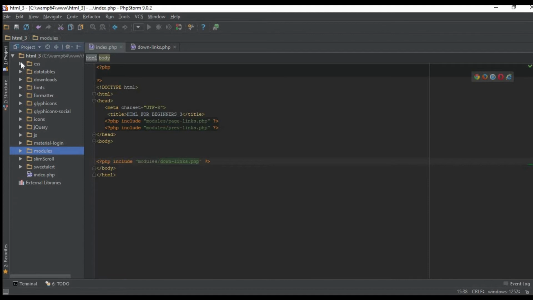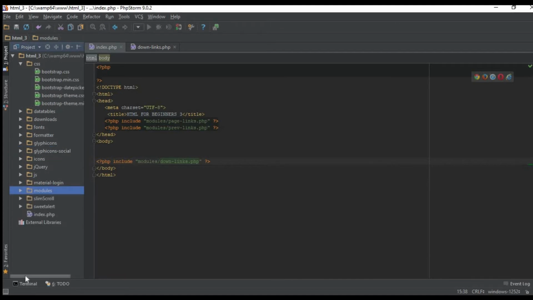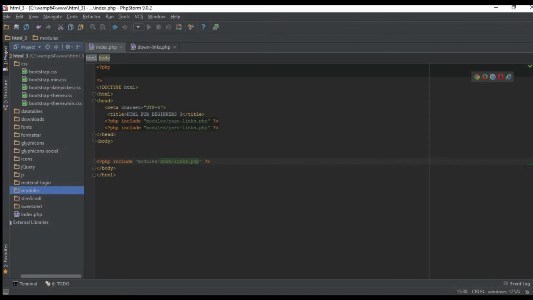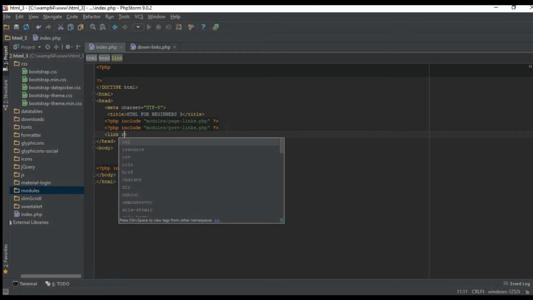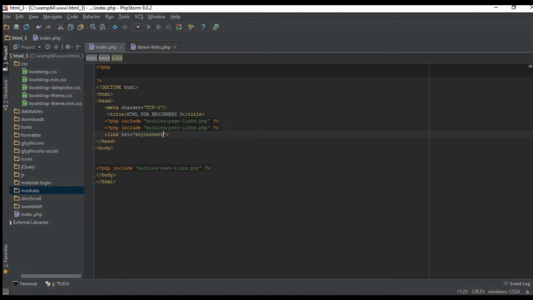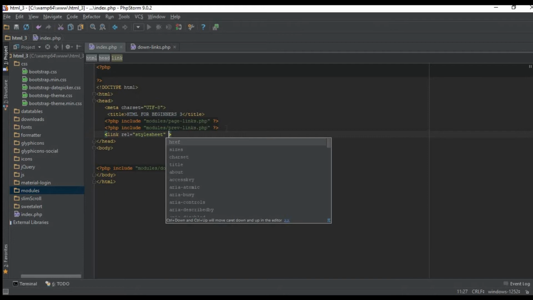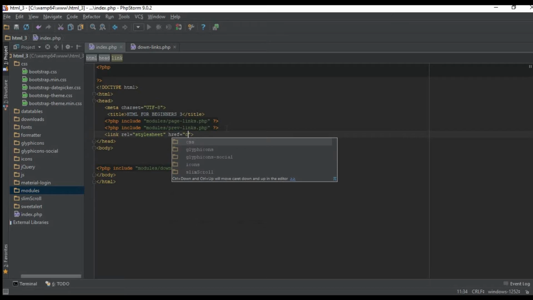Okay, so now let's link some CSS files. As in the intro video, I told you about external linking. These are all external linking. So this is how we link a PHP on your page. Now I'm going to link CSS on our page too. In doing that, we introduce a link tag. So link, the relationship is stylesheet, because it's the stylesheet, the CSS file. And don't forget CSS is Cascading Style Sheets. So the relationship is stylesheet, and the href, hyperreference, you are going to get it from CSS.